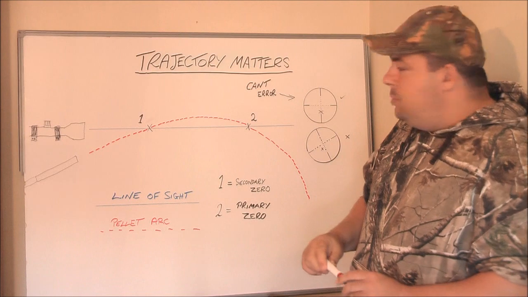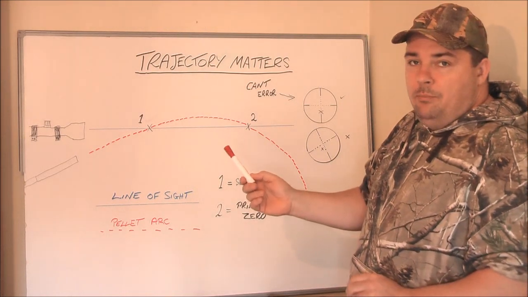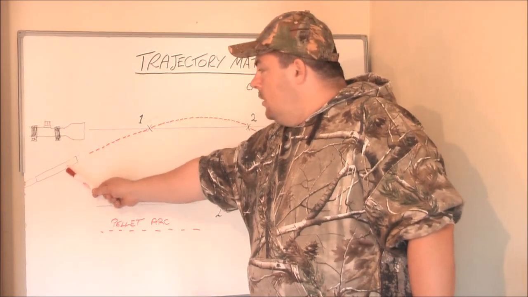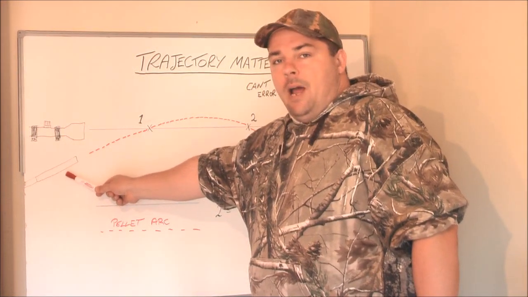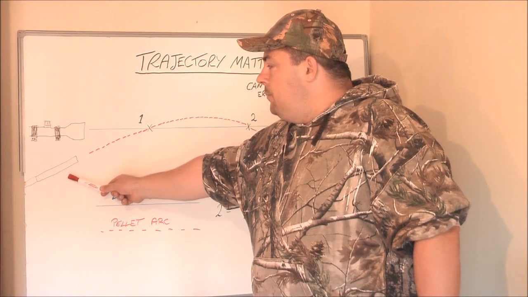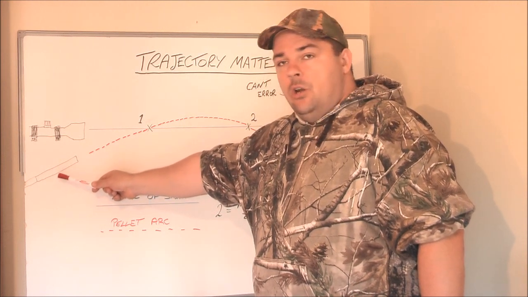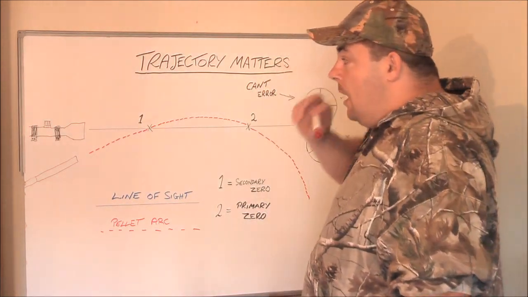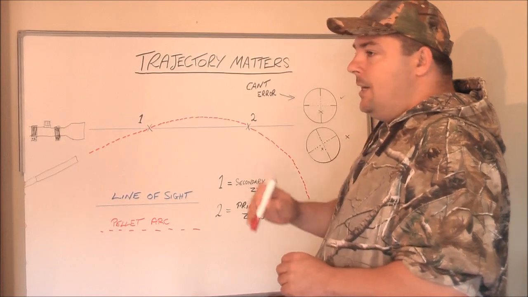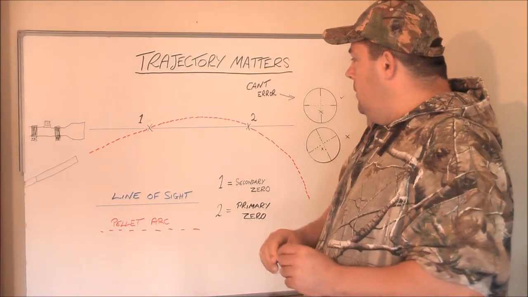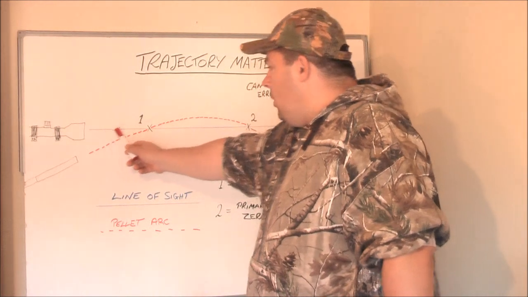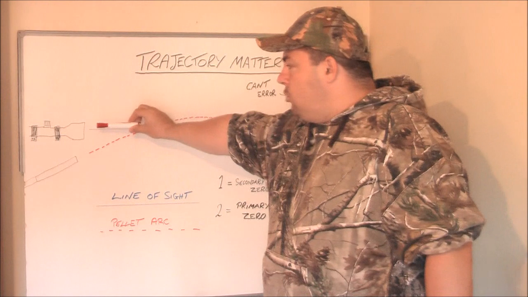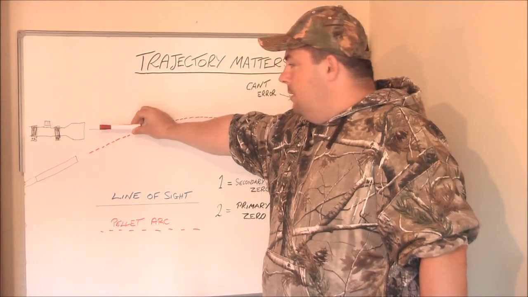Hopefully you will be able to see my really terrible drawing. Here we have the scope and here this black thing represents the barrel and its attitude towards the scope. You do not actually see it but your scope, your line of sight which is represented by this blue line are actually flat, provided you are holding it flat that is.